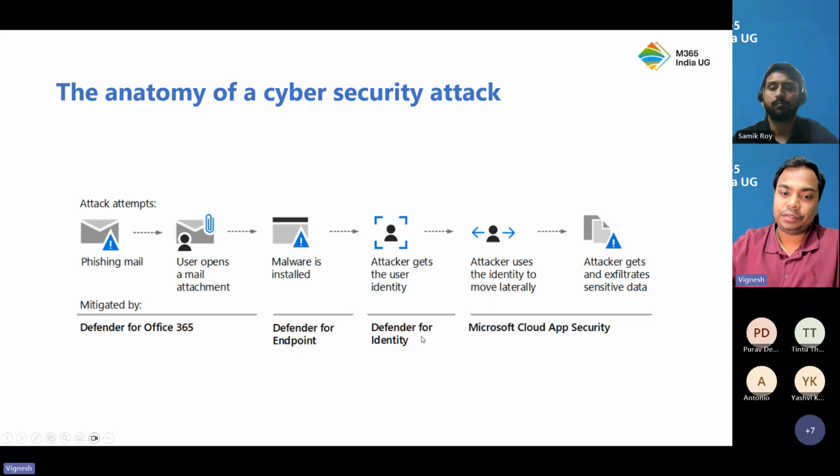So that can be taken care of by your Defender for Endpoint. And finally, the attacker uses the identity to move laterally. The attacker gets and exfiltrates sensitive data. For this, the Microsoft Cloud App Security, which is now called Microsoft Defender for Cloud Apps. So this is a complete bird's eye view of all these 4 products coming together to take care of an attack.